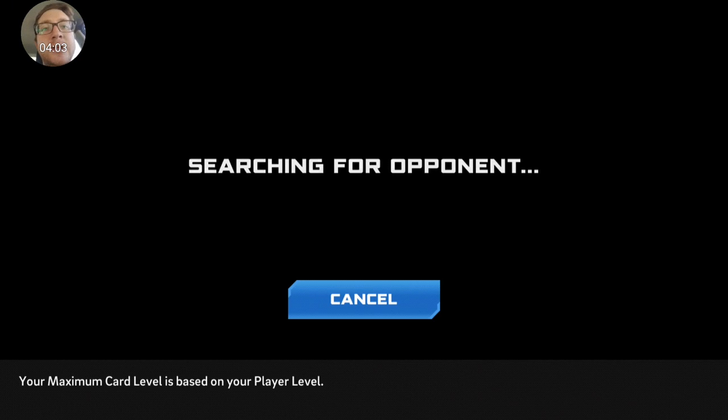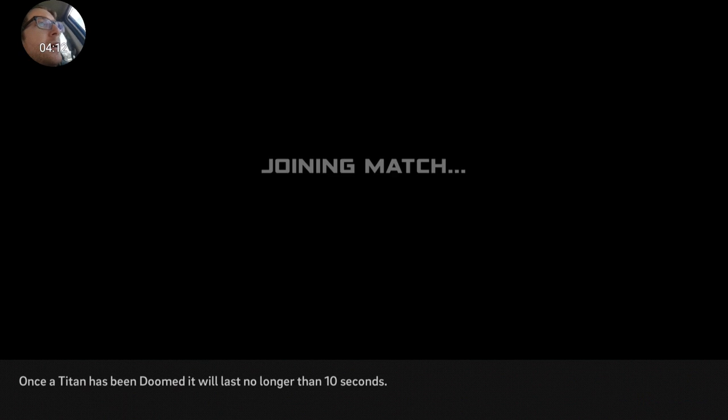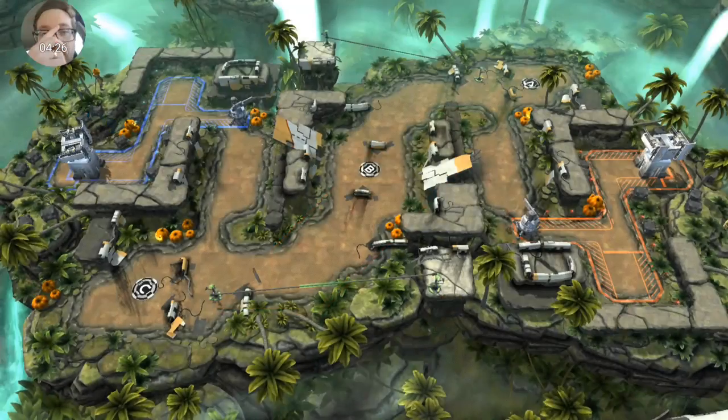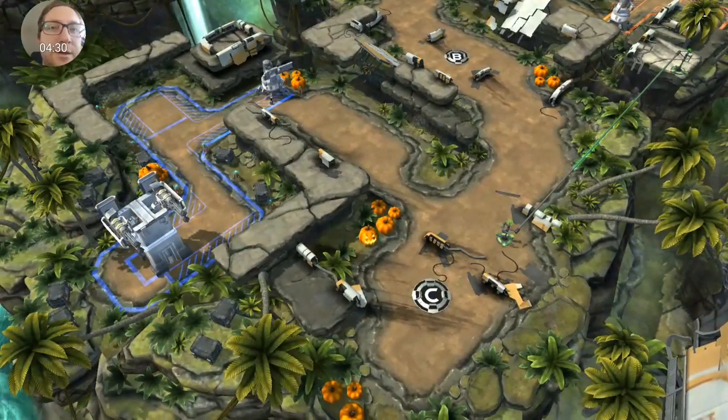Oh, I forgot to change my pilots and my burn cards, but they should be fine. My standard pilots, I think. Let's see when the match starts. And I don't know what the burn cards are. Let's check. I've definitely got some drones in there. Okay, crash site. Let's go.